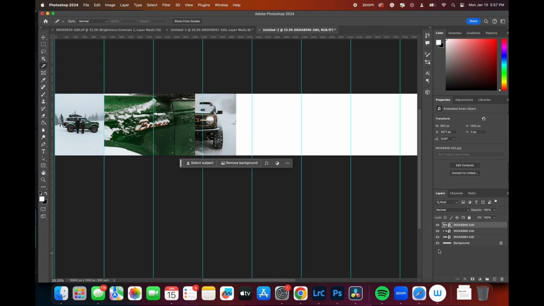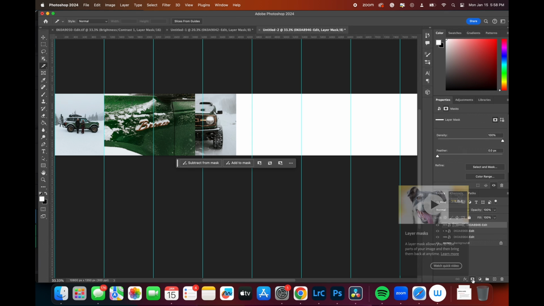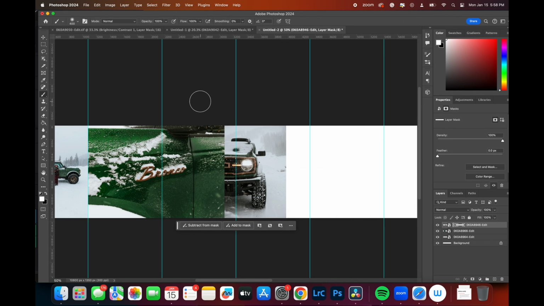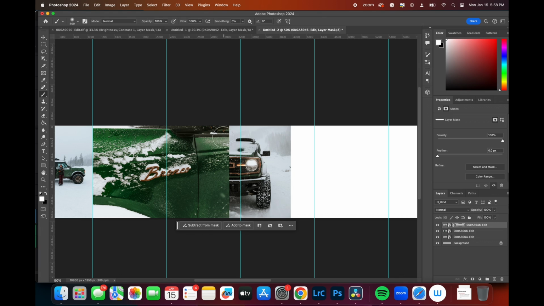And so what I'm gonna do for this is I'm gonna make a mask on this layer, and then go to my brush tool and make sure that you have the opacity at 100 and flow at 100, smoothing at 0, and that's gonna help make it a nice smooth blend.